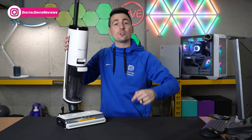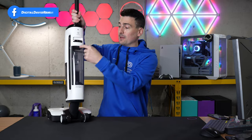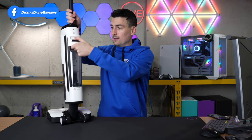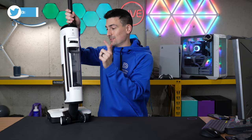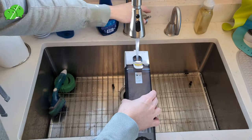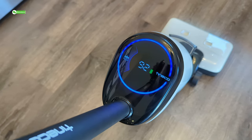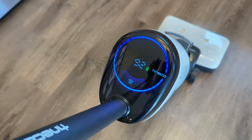Plug it into the charger, let it charge up. Then you just have to fill it up to the top with tap water and then you'll be ready to use it. So let's go ahead, let's charge it up, fill it up and try it out. Auto mode, steaming mode, boost steaming mode.